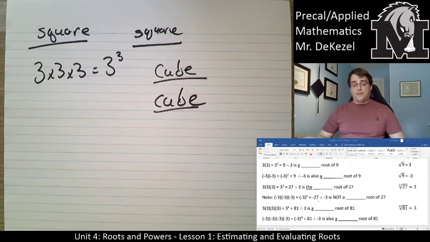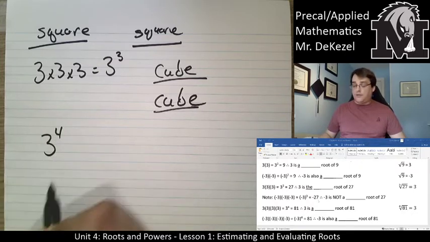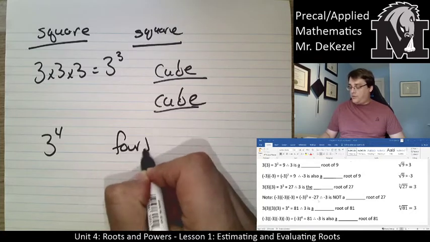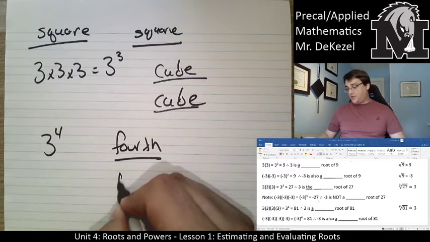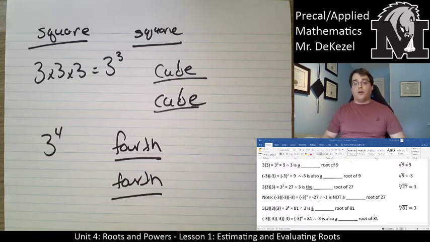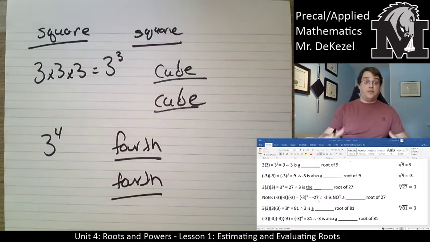The fourth line down is also a fourth root. When we have 3 times 3 times 3 times 3, when we have 3 to the power of 4, that is a fourth root. Negative 3, negative 3, negative 3, negative 3 all multiplied together would also get us 81. So it is also a fourth root of 81. So when we have cubes and to the power of 5, which is a fifth root, it gets a little bit more difficult because the negatives and the positives have different values when you perform that function to them.